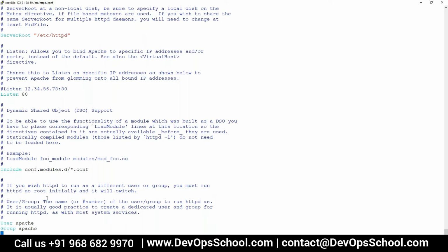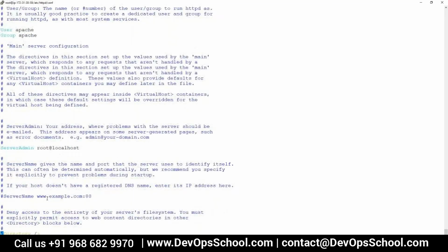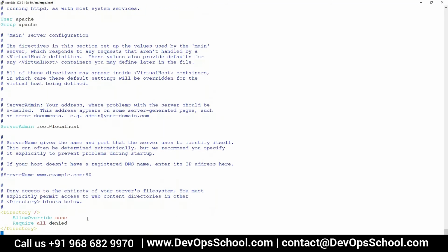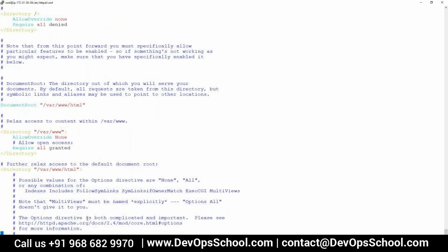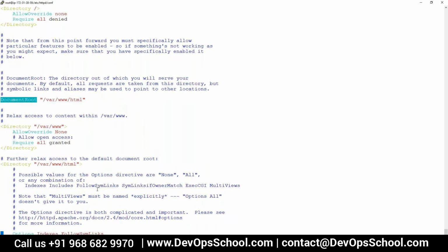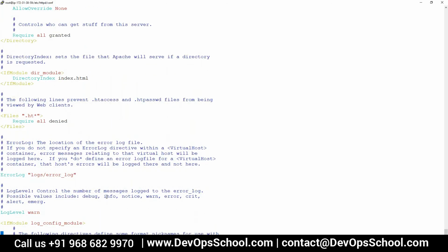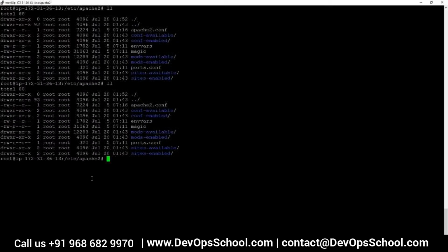There are no environment variables here. So everything is hard coded in the configuration directory. So there are subtle differences here and there. You also have document root, right? So subtle differences here and there, but the way of working is the same, right? For example, you see here the error log is defined here, but in the Apache 2 configuration, the error logs were defined under some environment variable defined directory/error.log, right?